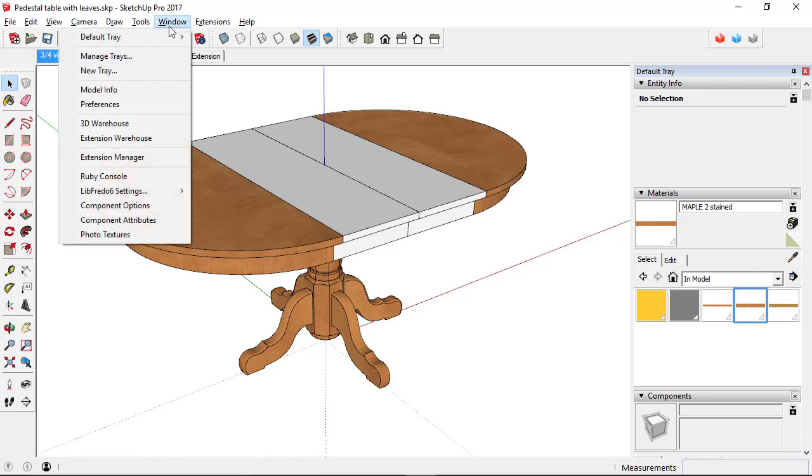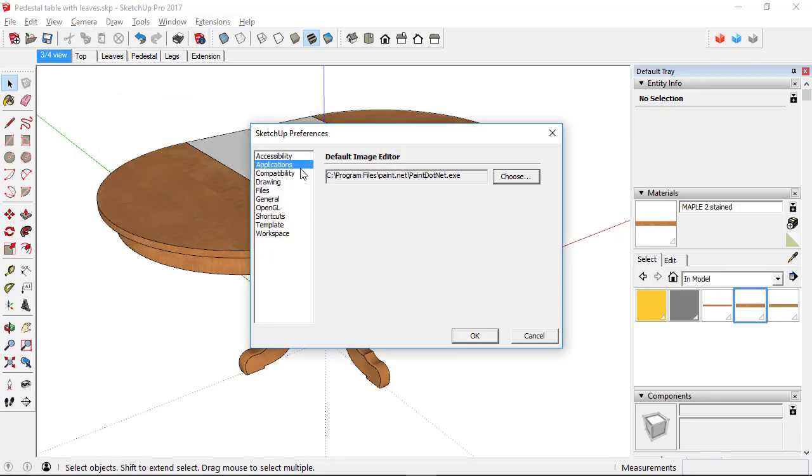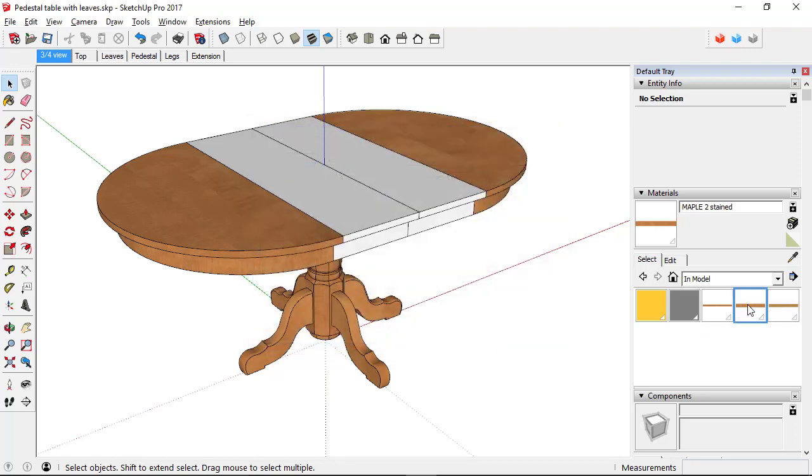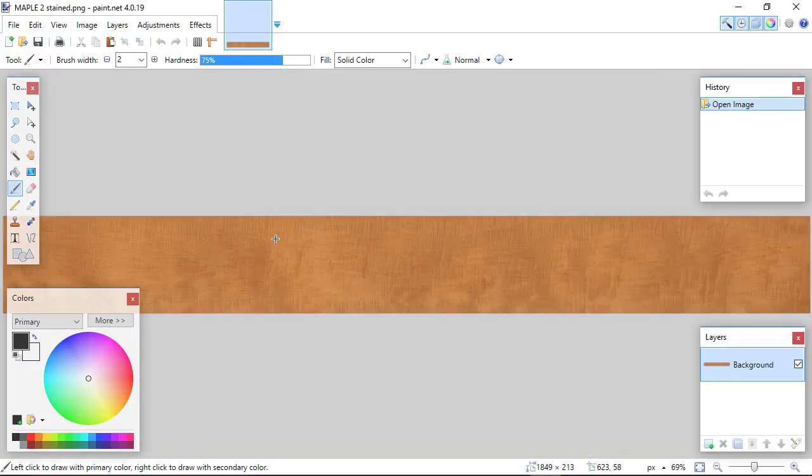In order for this to work, you have to go to Preferences and Applications and choose the file that opens your image editor. In this case, on my PC, I'm using a freeware image editor called Paint.net. So I've selected that from the program files. And so now if I open or right-click on the thumbnail, I can choose Edit Texture Image, and that image opens in Paint.net.